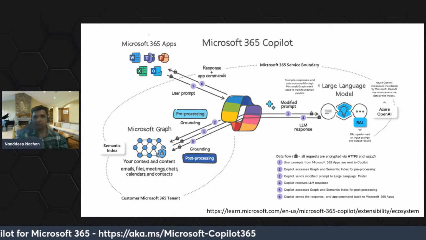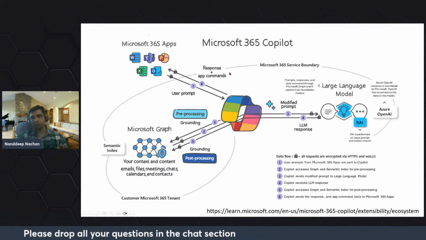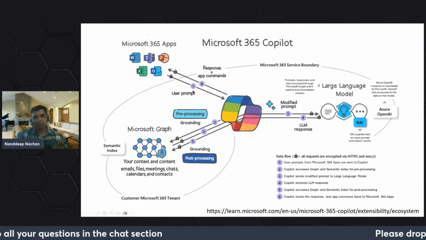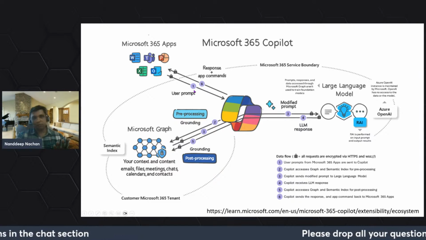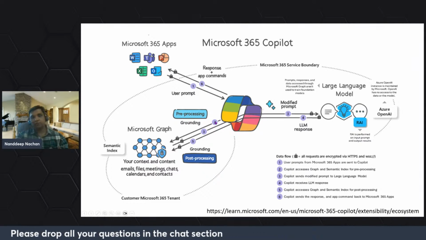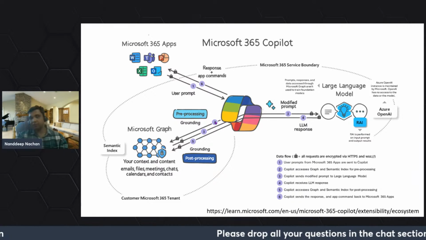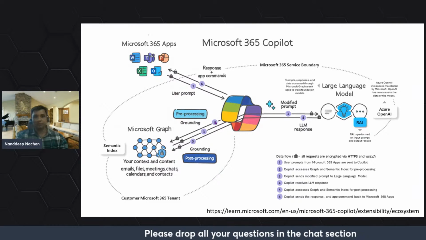Let's summarize how Microsoft 365 Copilot works, starting from the user prompt. Firstly, Copilot receives the input prompt from a user in an app, for example Word, PowerPoint, or Excel. Secondly, Copilot pre-processes the prompt through an approach called grounding, which improves the specificity of your prompt, ensuring that you get answers that are relevant and actionable for your specific task.